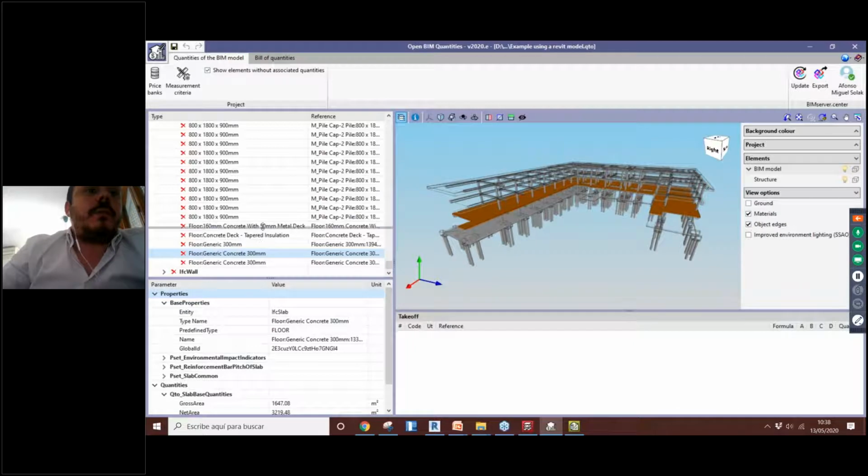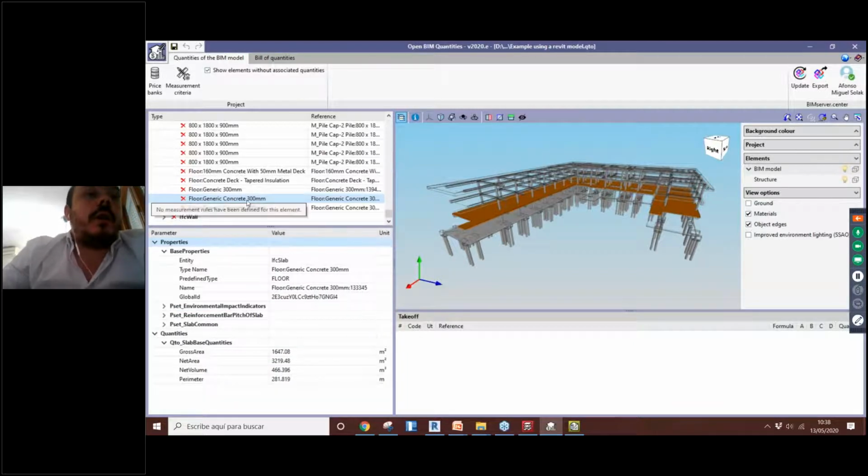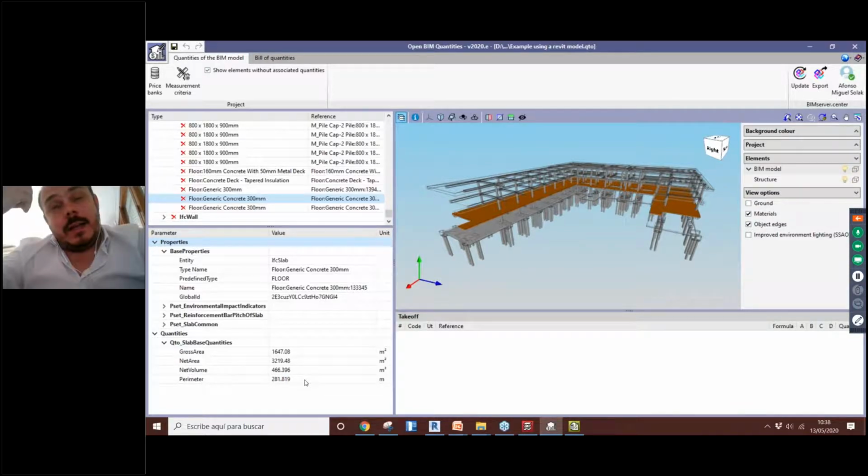For example, for this floor or this slab, we have some quantities that are available. We can use the gross area, the net area, the net volume, the perimeter, depending on the information that we want to correlate with this geometry.